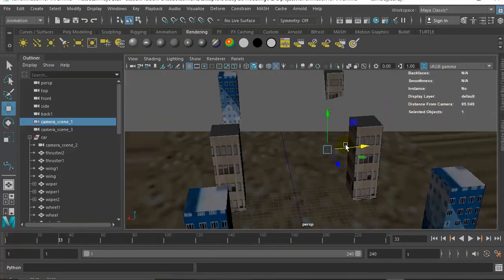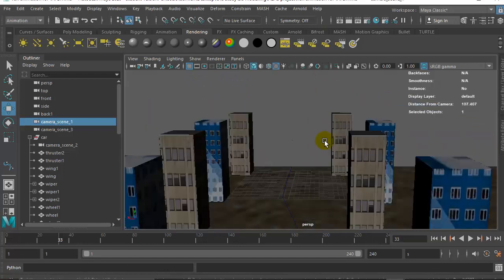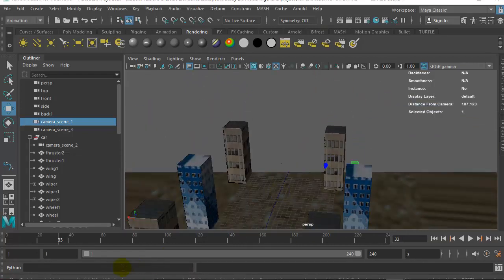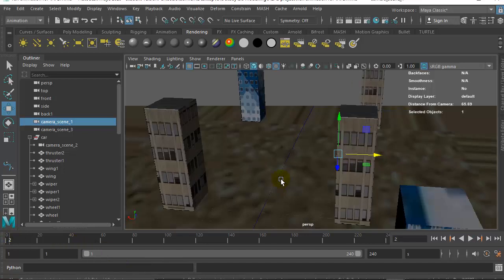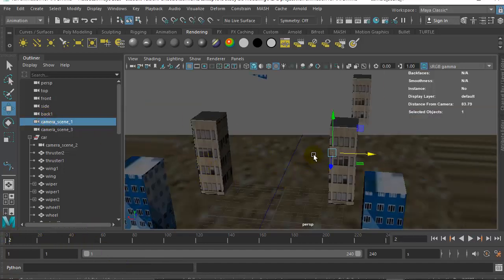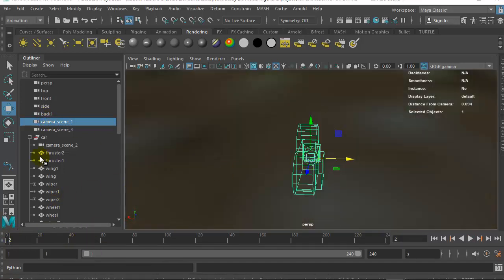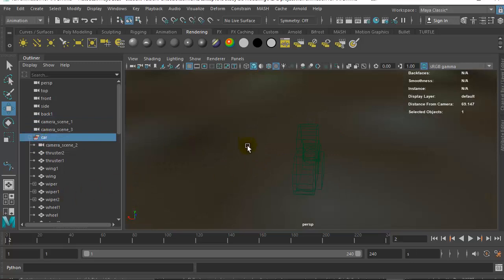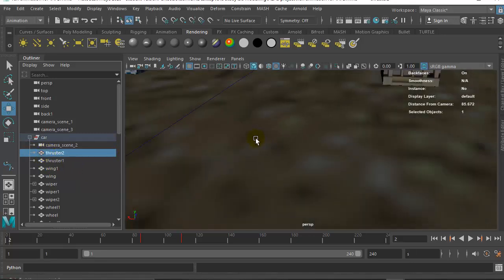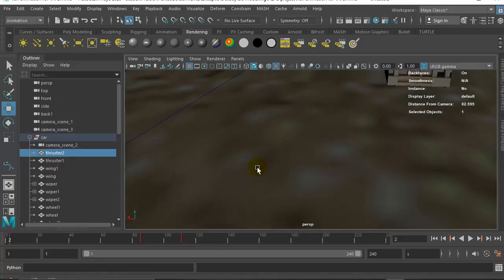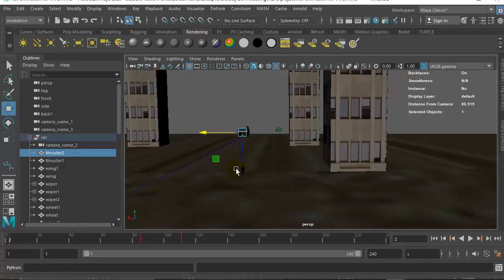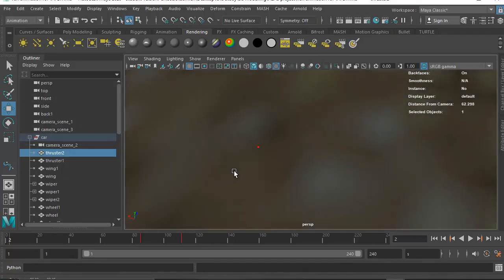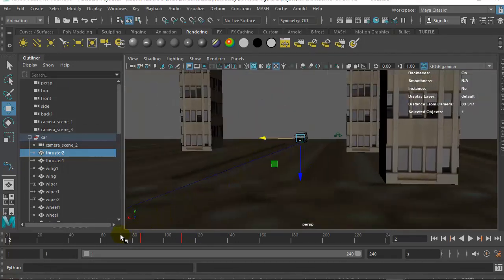I've got a van animated along a, oops, I'm going to change my clipping plane for that. Oops, I've got the camera selected. F. That's misbehaving itself a little bit at the moment, but we should be able to see this. Cool. So we've got our van driving through a scene.